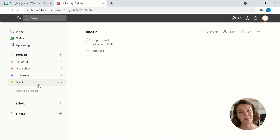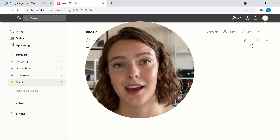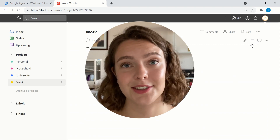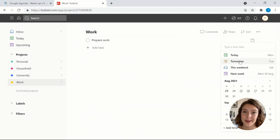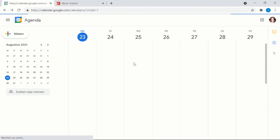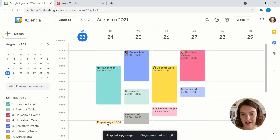The amazing thing is that whenever you change something in Google Calendar, the change will automatically appear in Todoist. And if you make a change in Todoist, it will automatically be updated in Google Calendar. The reason I love this so much is because Todoist allows you to very easily, quickly jot down some tasks without really thinking about it, which is something I find is not really possible with Google Calendar. You can also jot down tasks in Todoist that don't have a set moment yet — they will just stay in Todoist and you can plan them in whenever you are ready. If you use just a date without a time, the task will pop up as a full day event in Google Calendar. When you're ready to schedule it, click the event, select edit, uncheck all day, save, and then you can drag it wherever you want.